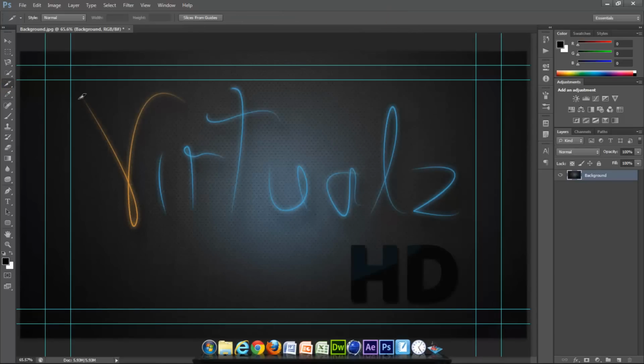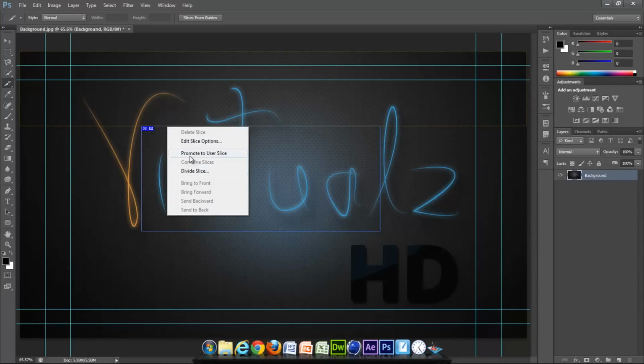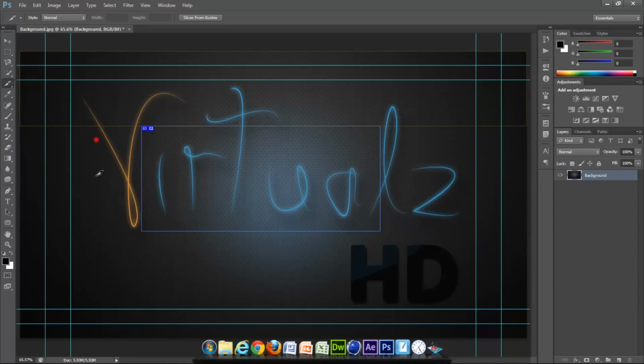Next is the slice tool, which if you're here for Photoshop tutorials, you won't really need to use, because this is for web design. But if you still want me to show you how it works, leave comments saying that you would like to see what the slice tool does. And let's just get rid of this. Right click and then delete slice. And next, this slice select tool, which again is for web design. And if you want to learn more, just ask me.